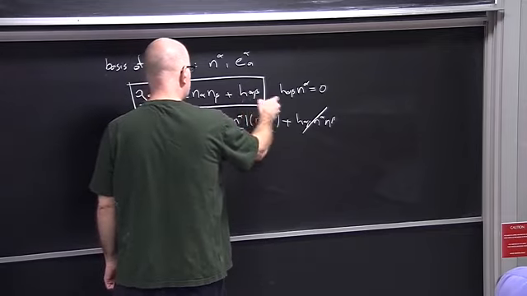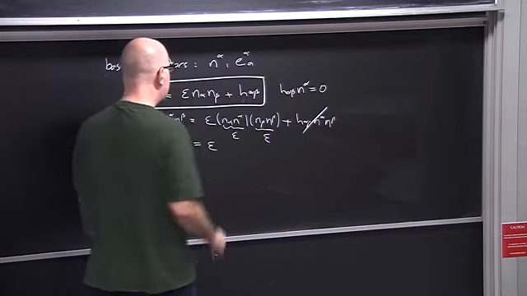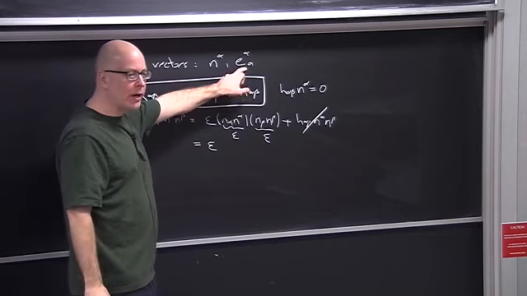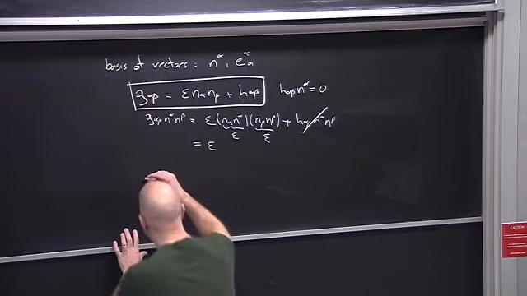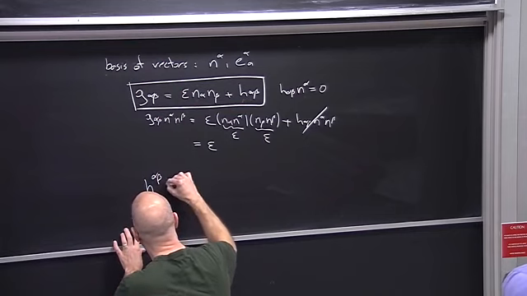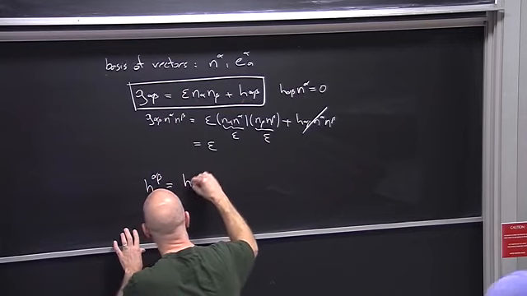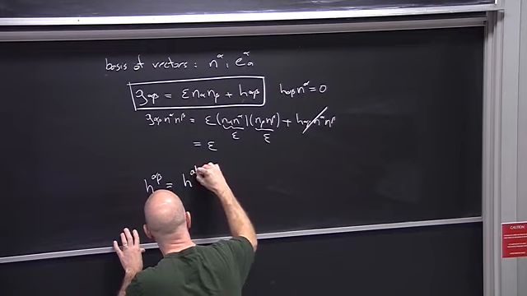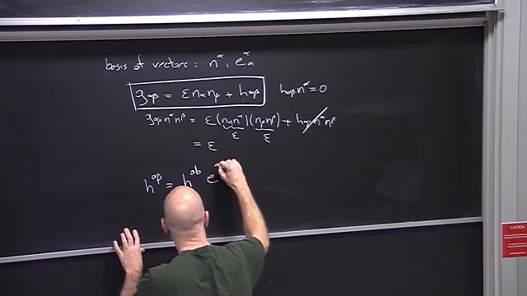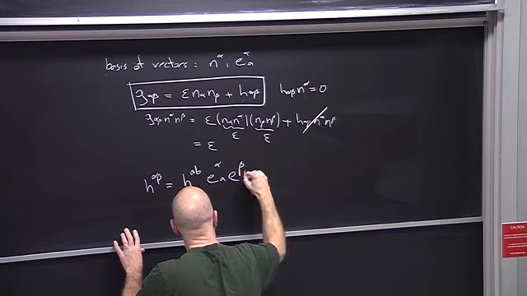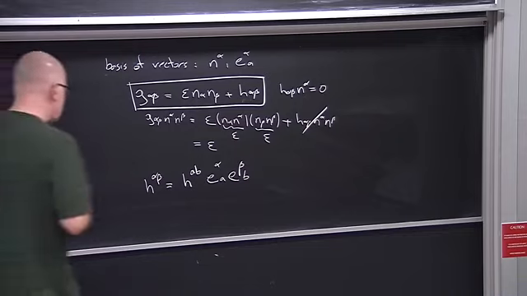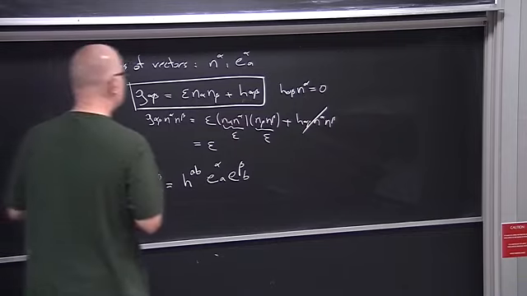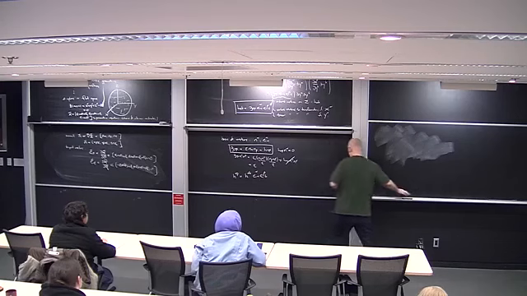Because this is tangent to the hypersurface, there must be a decomposition of this in those directions. And the best way to write this is to say that this object with the indices up has to be some coefficients that multiply the tangent vectors. So let me be more clear about this.